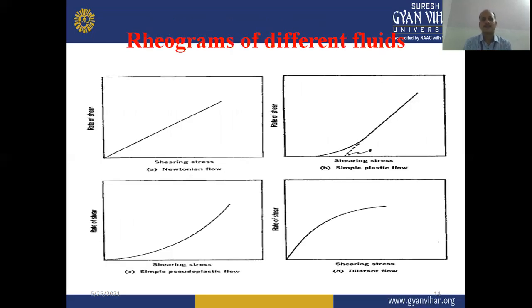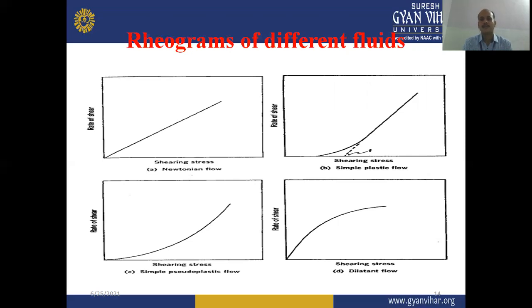When we go through the consistency curves or rheograms of different liquids, we can compare all the different types of liquids as given in this slide. You can see that rheogram A shows the Newtonian flow, where the rate of shear and shearing stress are directly proportional. You obtain a linear curve when shearing stress and rate of shear are plotted on a rheogram. In curve B, the rheogram shows no linearity, and it is obtained after the yield value, which can be represented by small n.